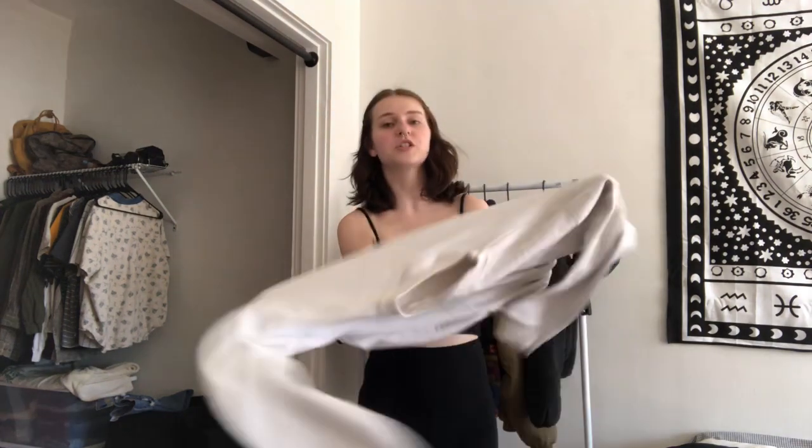I'm honestly going to be trying a lot of these clothes on just over what I'm wearing because I don't feel like stripping right now. First item — this sweatshirt I got from my grandma, and it's from London. She got it in London. I love this sweatshirt. I'm really surprised that she even gave this to me. It's a little wrinkly. I think that I am going to hang this up because I don't even know why I had this in my bin in the first place. Definitely keeping this.